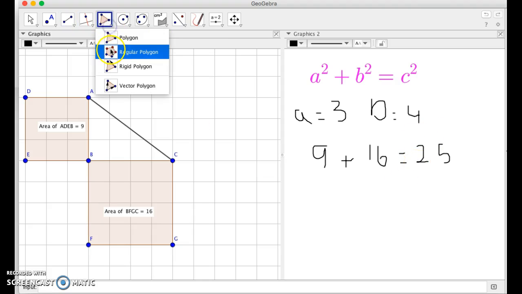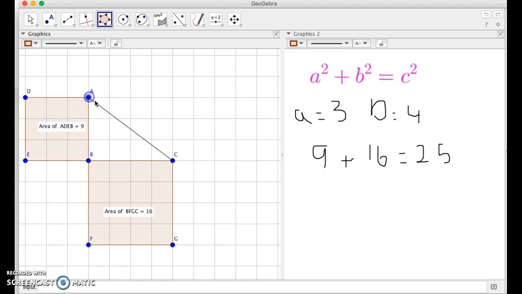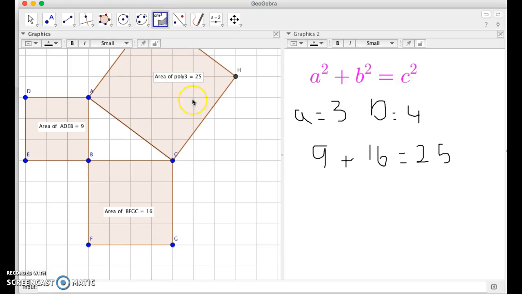So I'm going to go ahead and do that. And I'm going to calculate the area, and the area is 25. So here you have it. So to quickly review, here are 2 legs of a triangle. We named these A and B. The length of A was 3, the length of B was 4. When we squared both legs, when I squared A, I got 9, and when I squared B, we got 16. Their sum should equal the area of the square of the hypotenuse.